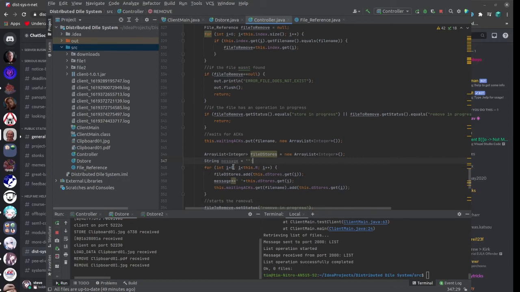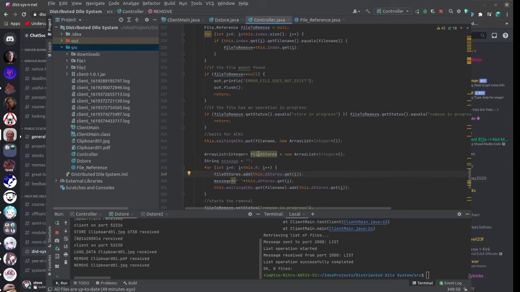Yeah, sure, okay. And then at the end it's meant to replace, isn't it? This dot waiting acks dot get file name dot add. Ah, there we go.